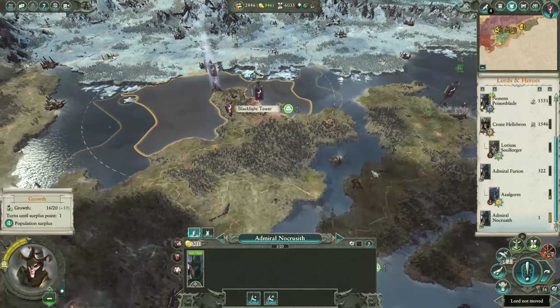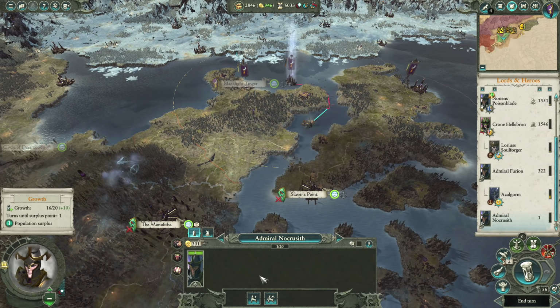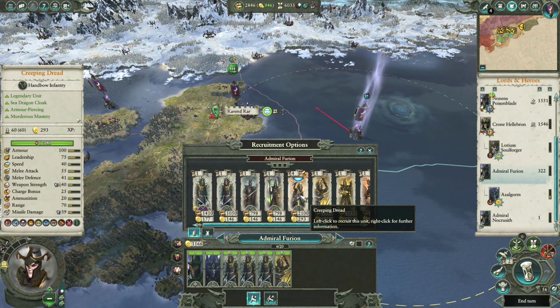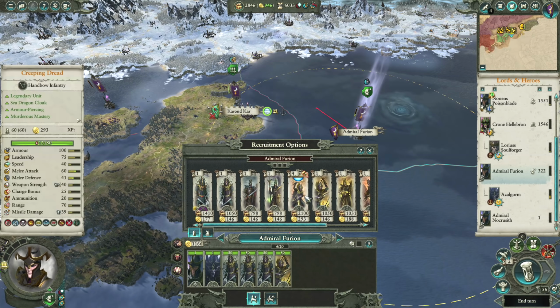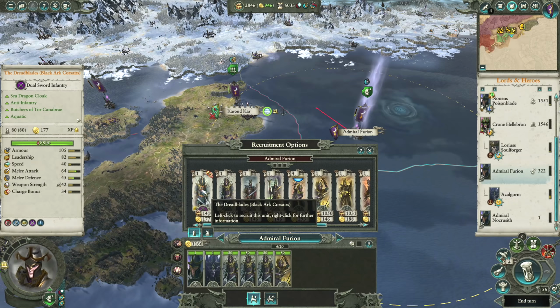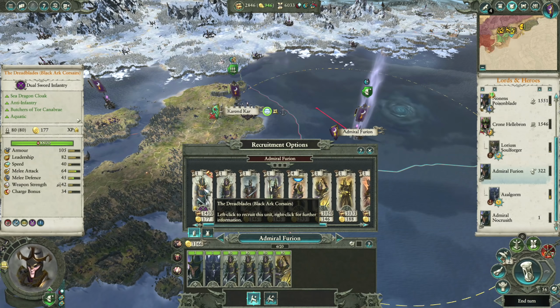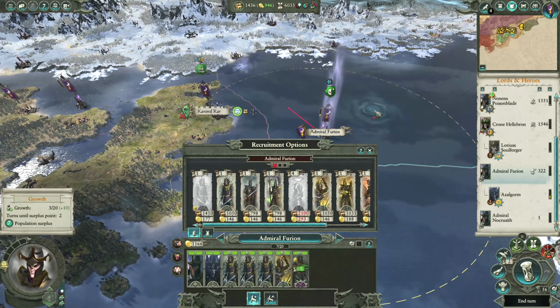This Admiral, I guess we'll have him maybe move around now. Although having him without any troops is pretty damn risky. Alright, the Dreadblades, they are a regiment of renown. And the Creeping Dread, they take 4 turns. Wow. They cost 2,100. These Dreadblades look awesome though. I'm really tempted to pick those up. I think we will.